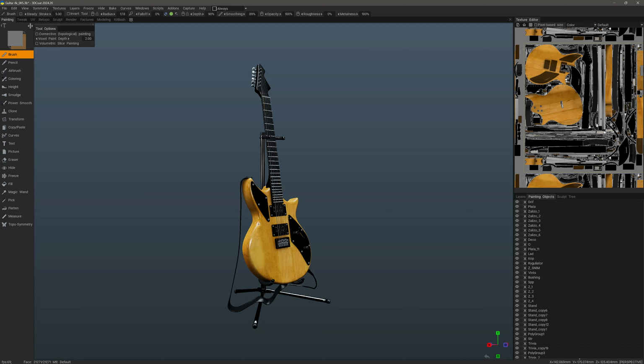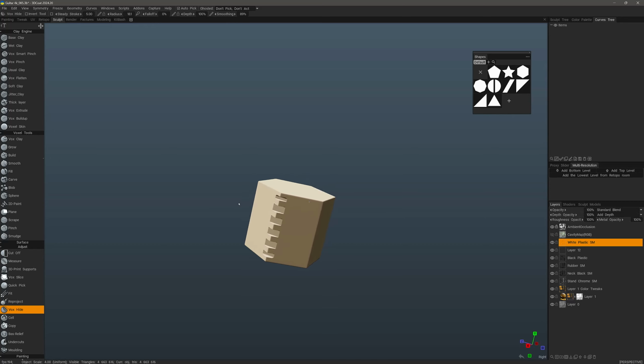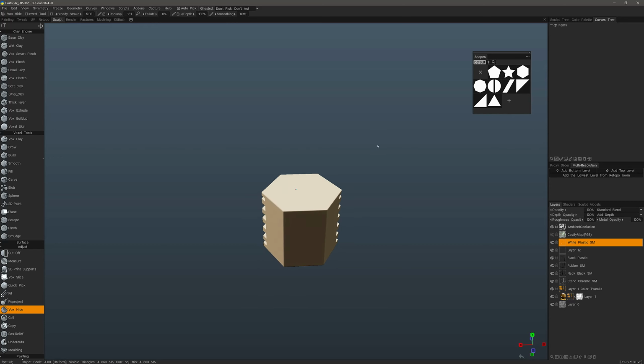The best way to demonstrate this is probably in the Sculpt workspace, where we have tools such as Cutoff and Vox Hide that can help better demonstrate this functionality. Let's suppose that we want to create some type of hard surface object. One draw mode we could turn to is the Shapes draw mode, which allows us to import custom EPS files individually, or you can also import them as a separate folder. I'll hit the E key and then click on the Shape Draw mode right here. I wanted to show that first because I already have the panel open.